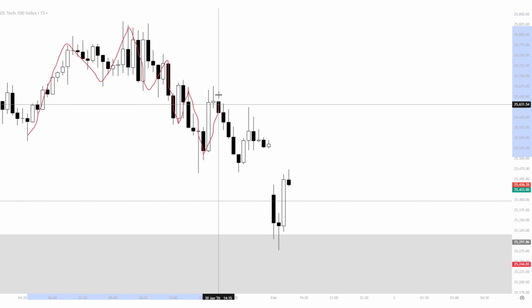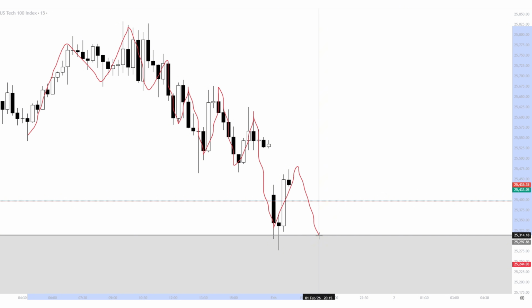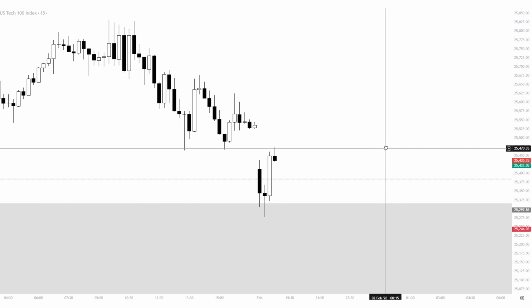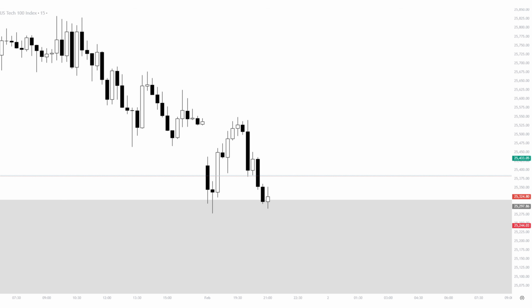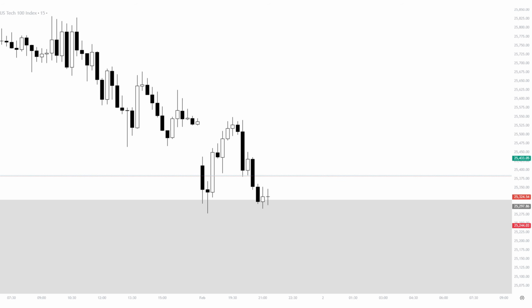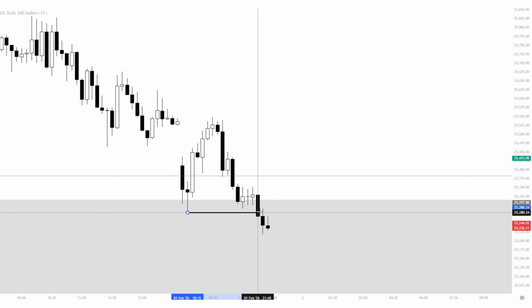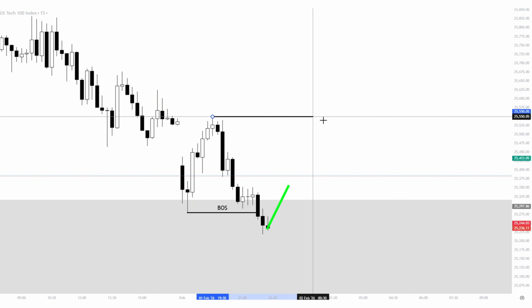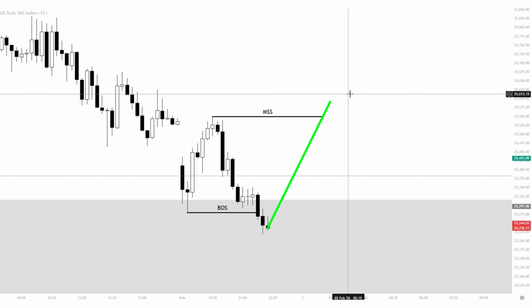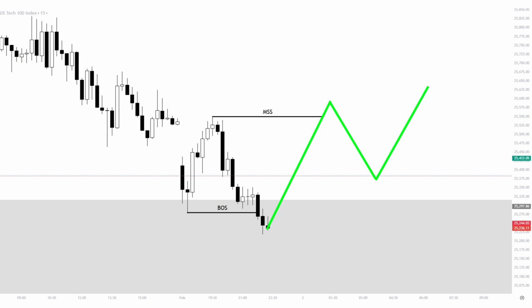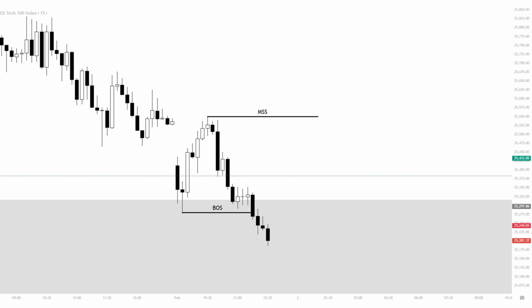Each swing high is lower than the last one, and each swing low breaks the previous low. So until we have a break of the past high, the expected price action is to form a lower low, just like it did before, marking a break of structure. Now after a break of structure, we wait for a pullback to the upside. If that pullback breaks above the last high, we get a market structure shift, so the market is reversing into an uptrend. Until we see a break of the high, we don't take any action on buying or selling.